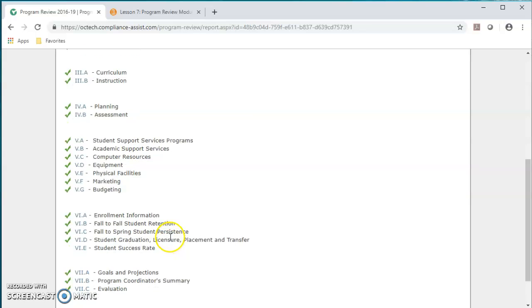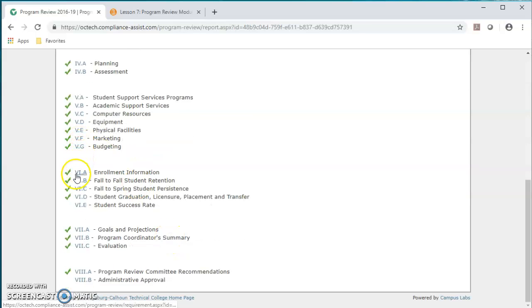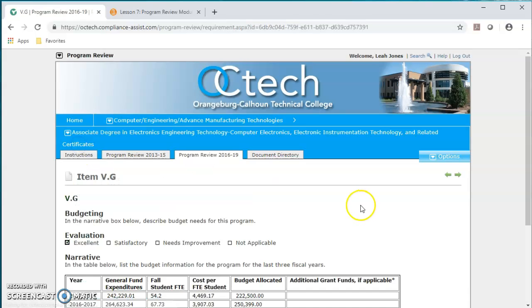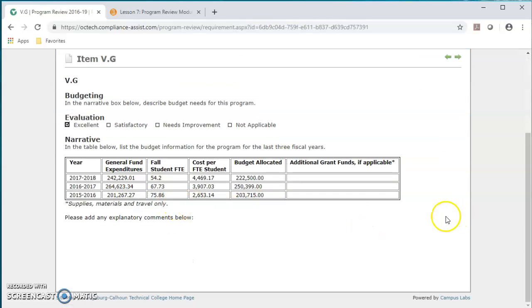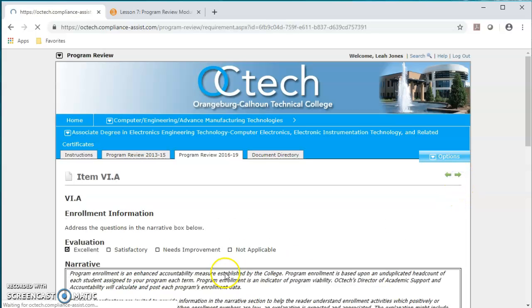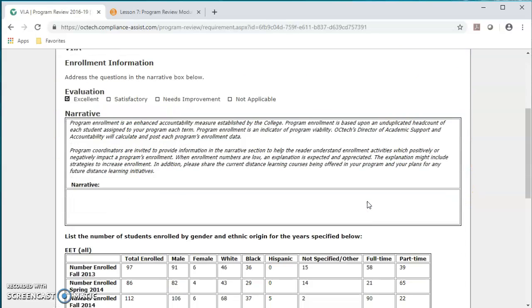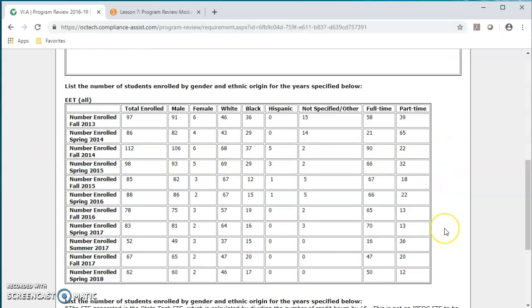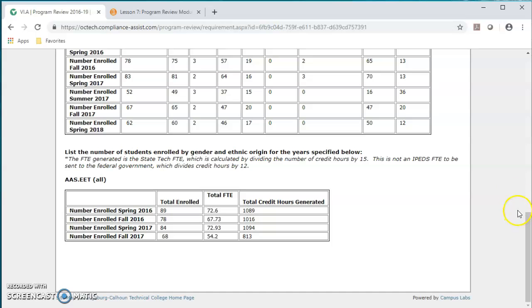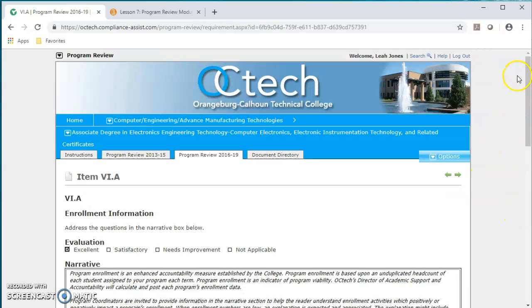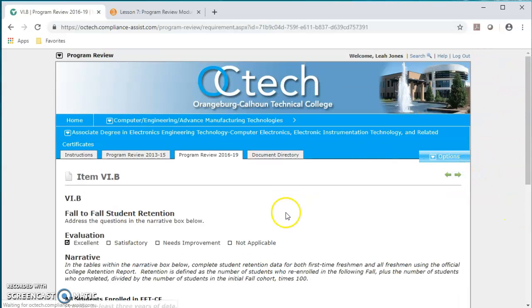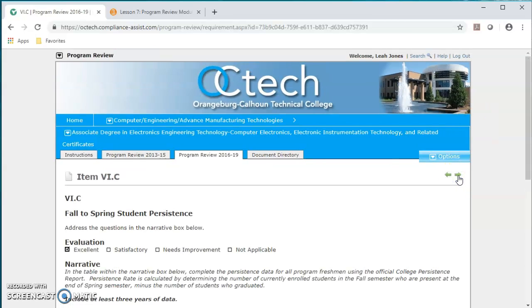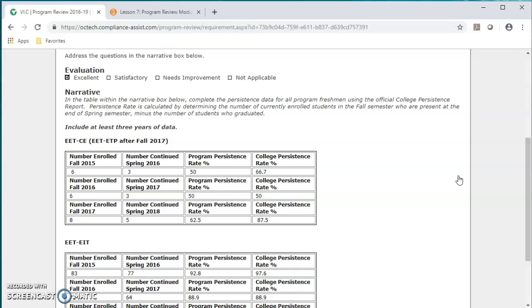So every year, I fill in certain data for you. These are the items that you're going to be able to see every year that are filled in. There's the budgeting items, enrollment information, including demographics, your FTE numbers. You can scroll on through to retention, and then persistence is the next form that I fill in for you every year.